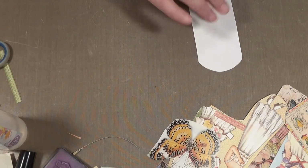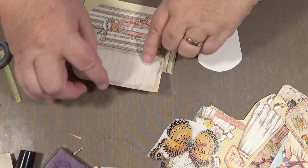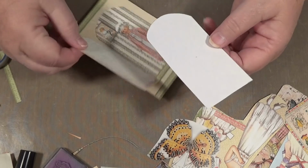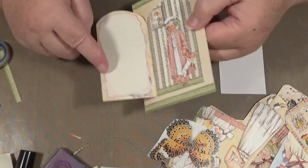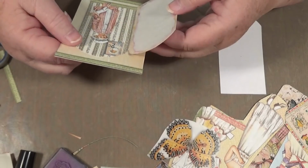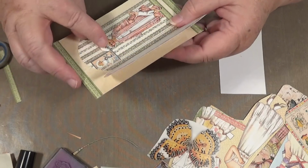Now, to get that inside piece that I glued on here, all I did was take this bit of a template, remember, that I used to make the door, and I cut out the size, and then I just tore around the edge so I could put it on there and give it a little bit of an outline, okay?